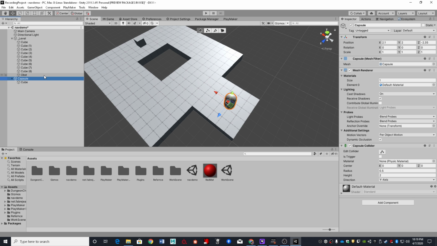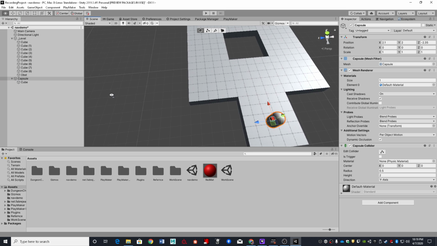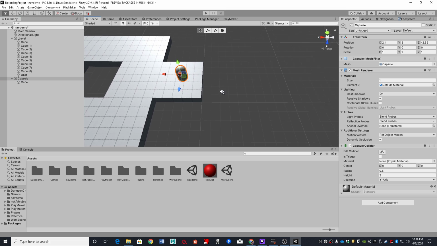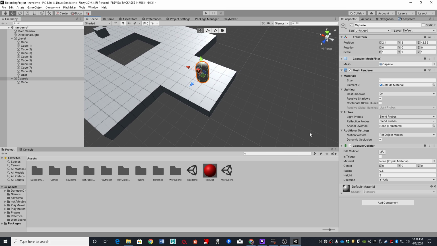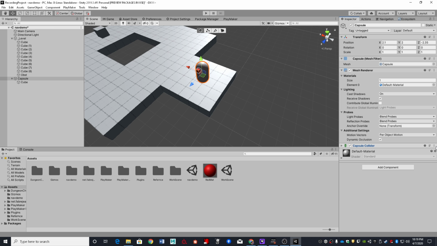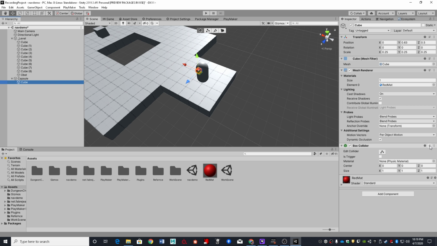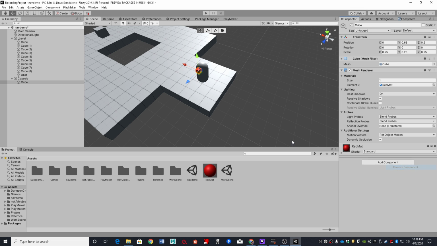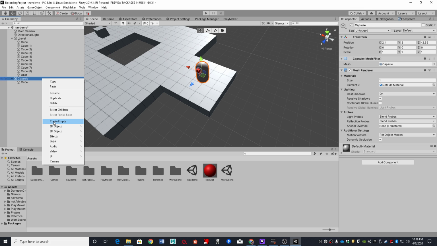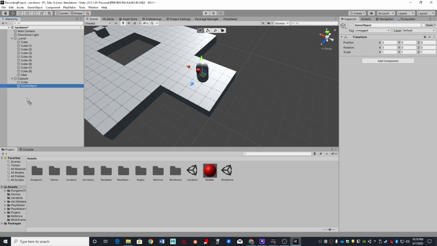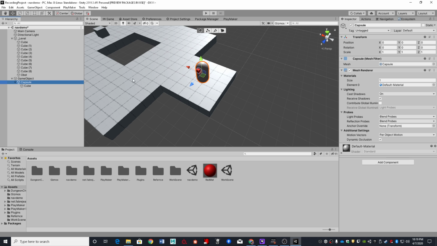Now, I don't want to actually have all of the game objects and stuff on the capsule itself. I like keeping this kind of stuff as just visual reference when in fact that's what it is. So I am going to remove the capsule collider off of this. And I'm going to remove the box collider off of the nose. I am going to create an empty game object as a child, break the link, and move the capsule onto it.